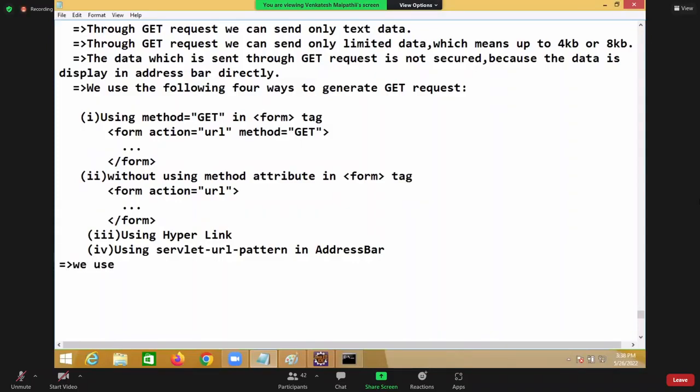Last statement. We use doGet method from HttpServlet to accept get request.